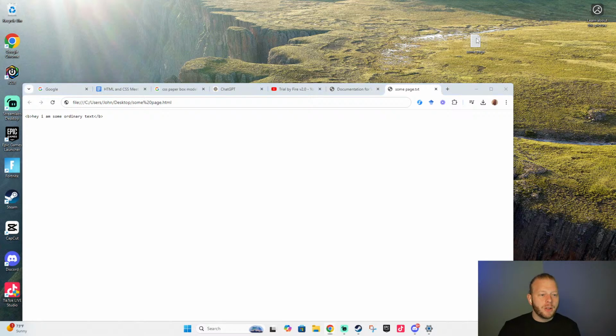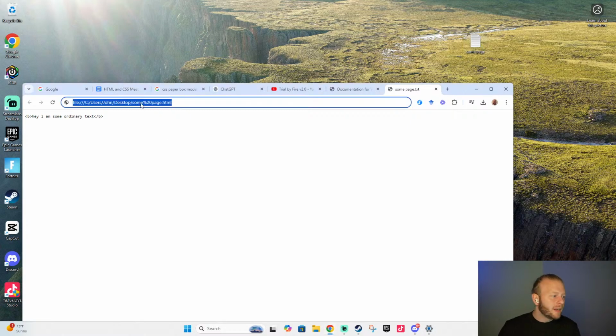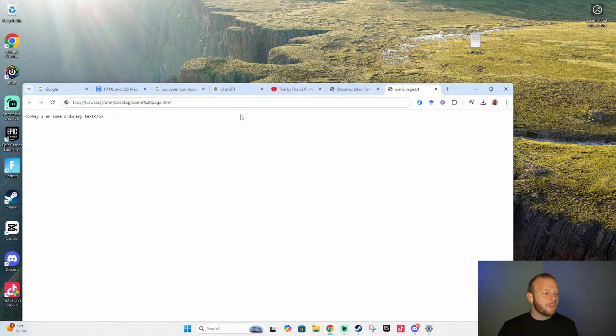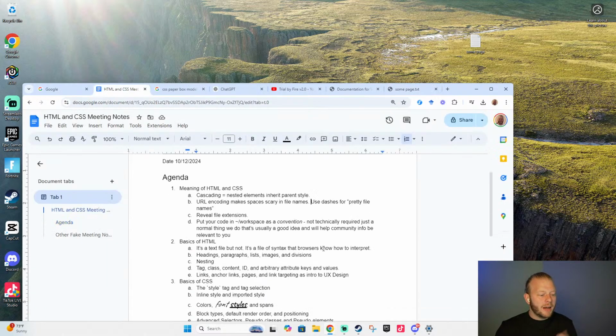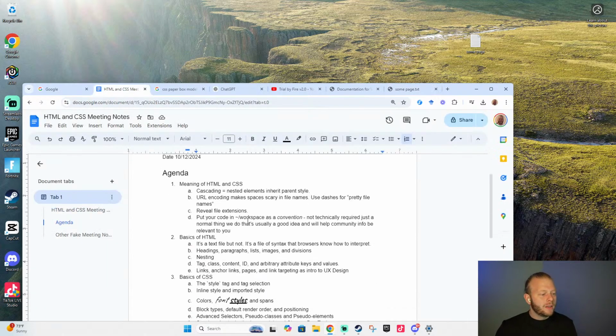One other thing to be mindful of, notice here I said some page in the file name with a space. And in the URL, that got turned into %20. This happens when it comes to file names and put in the address bar, specifically the way browsers work. This is called URL encoding, and it's a thing that gives developers nightmares. And so I did this intentionally so that I could show you that we want to avoid spaces in your file names, basically. So as you go on in your coding career, you'll notice there's lots of dashes and underscores and all sorts of things other than spaces. That's very much on purpose.